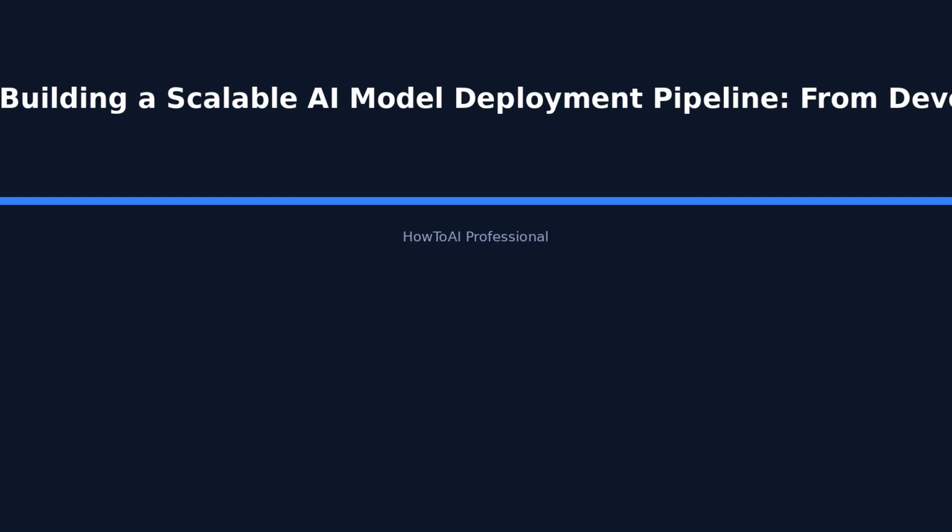As part of your deployment pipeline, you might also consider implementing automated retraining. In many cases, the data your model is working with will evolve over time. This can lead to model drift, where the performance of your model declines as the underlying data distribution changes. To combat this, you can set up a scheduled pipeline that retrains your model on new data periodically, ensuring it remains accurate and relevant.